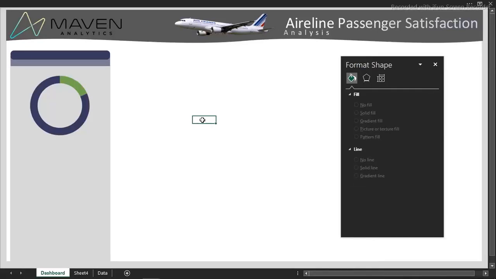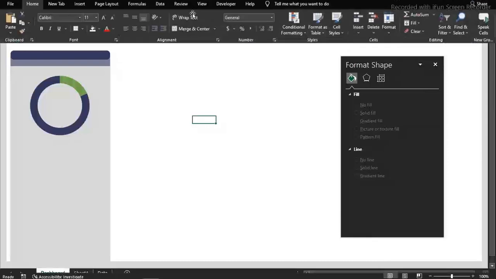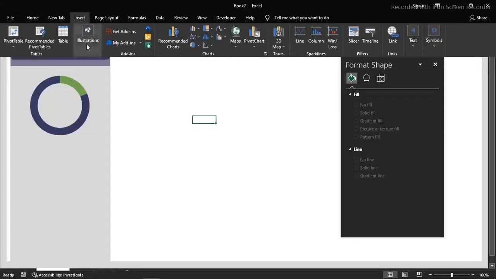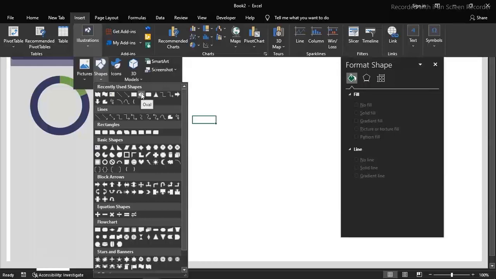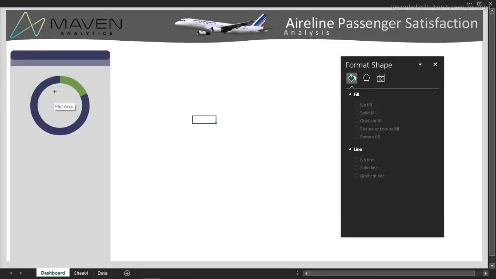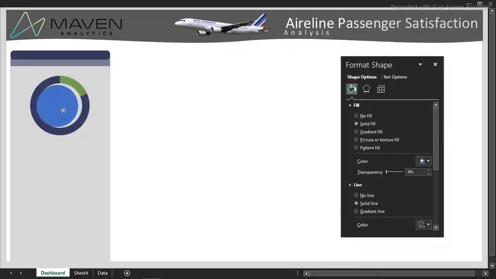I'm not done yet. Look at what I'm going to do next. I'm going to go to the top level, right? So go to the same shape and illustrations. I'm going to go to shapes. I'm going to bring this circle, click on it. Coming right here, I'm going to hold my shift key and drag it until I have something else around this. I'm going to keep dragging it again. I want to make sure it covers this particular part right here. Something like this would be cool for me.